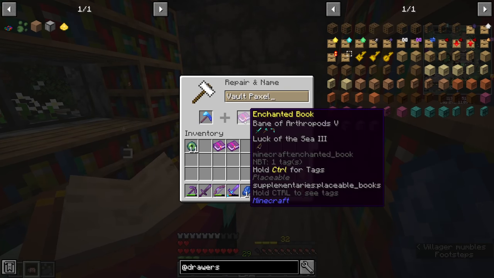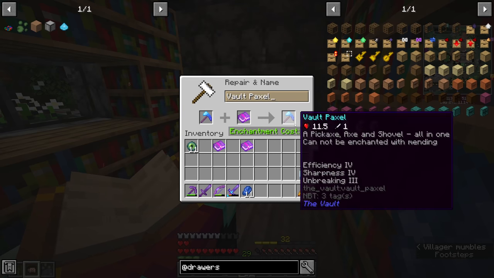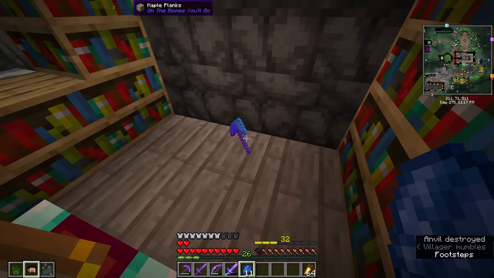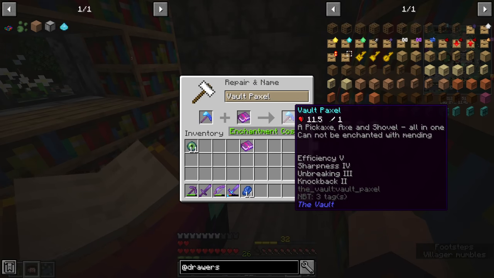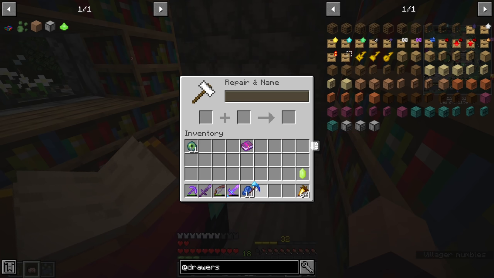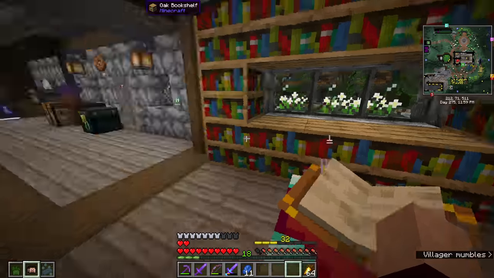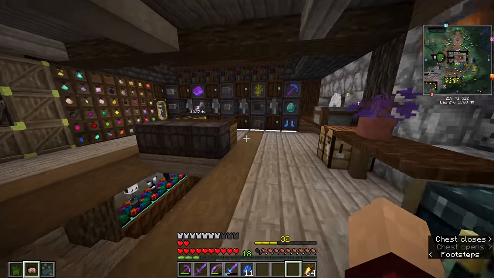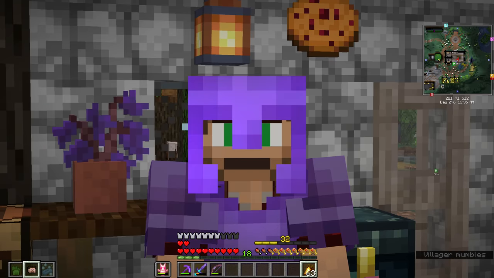I actually think I'm going to... Okay, it won't let me. I was going to put Bane of Arthropods on there. Not today, it seems. But we can get efficiency 5. And that will do for the time being. Maybe we save it. I'm going to save it. I'm just not quite ready. Now I can get prepared.